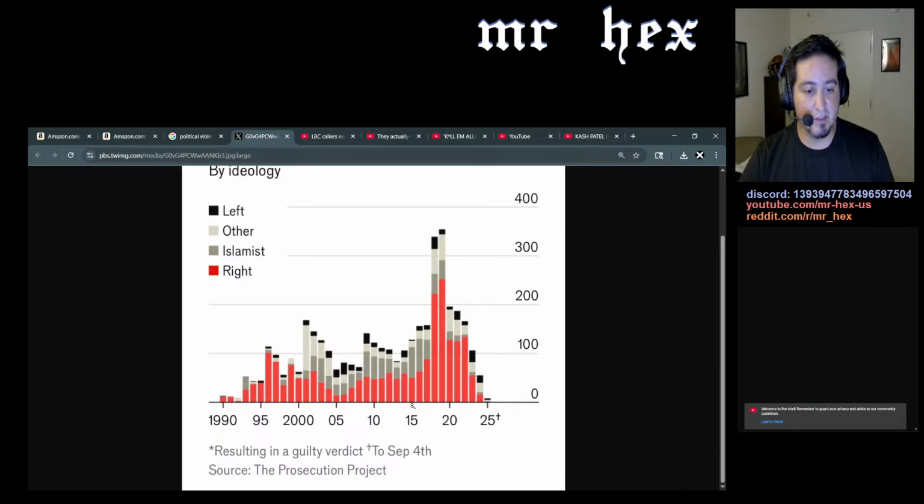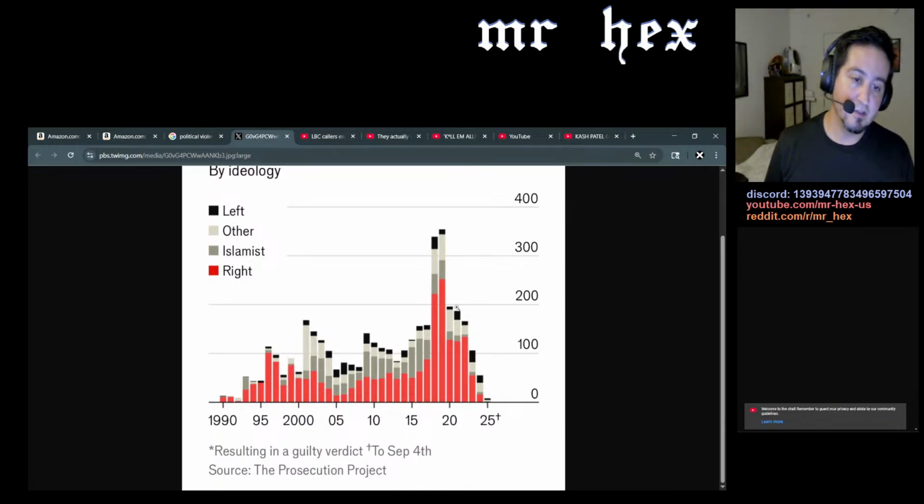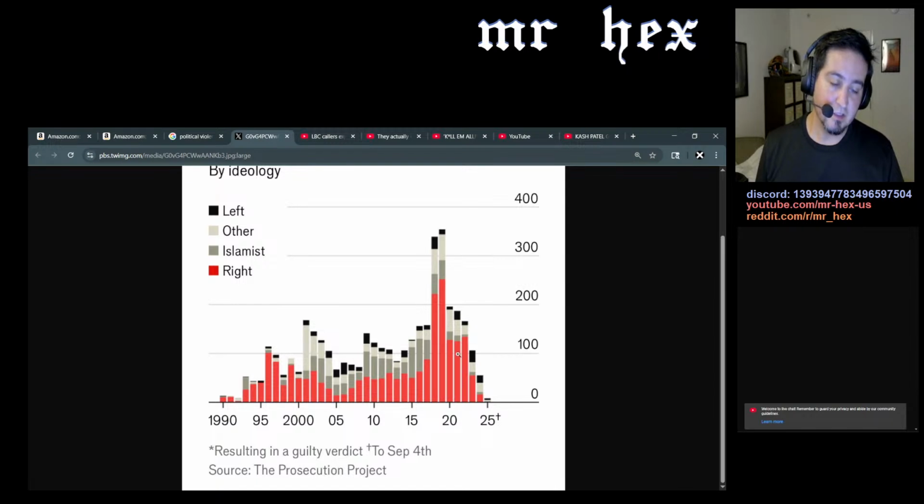And pay attention, by the way, because throughout Obama's presidency, yes, you still had more right-wing violence than anything else, but it wasn't that high. Once Donald Trump takes office, 2017 through, here's 2021, he leaves office. But you could see that this spike in violence is centered around Donald Trump. And as Donald Trump leaves office, 2021, we start to see it come back down again.